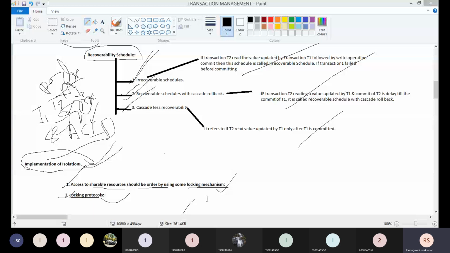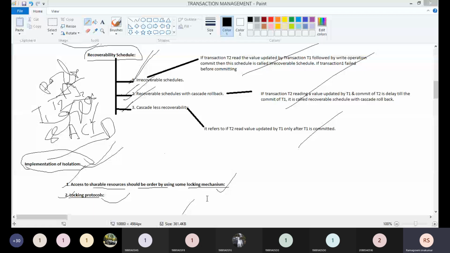So when one transaction is being executed, the other transaction should not interrupt it.